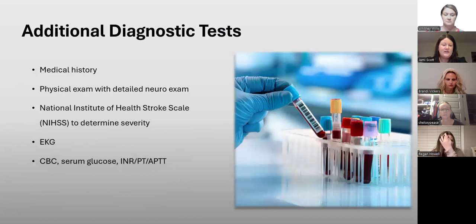A detailed medical history provided by the patient or family member can help determine if pre-existing conditions caused the stroke. Neuroexams are performed upon arrival to detect neurological deficits and provide a baseline, and then subsequent neuroexams are performed to determine if a patient is improving or declining. As we discussed, EKGs can identify cardiac issues, and lab work can identify issues with blood clotting or a lack thereof, infections, hypoglycemia, all that can mimic stroke symptoms, and this will be shown on a CBC.